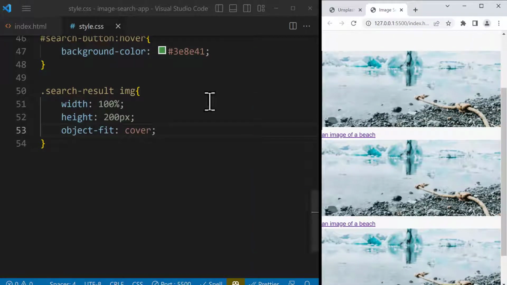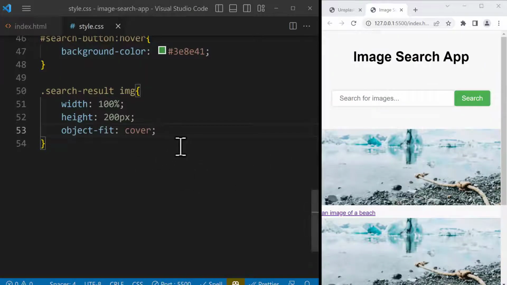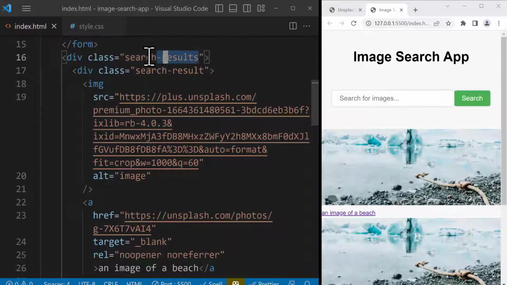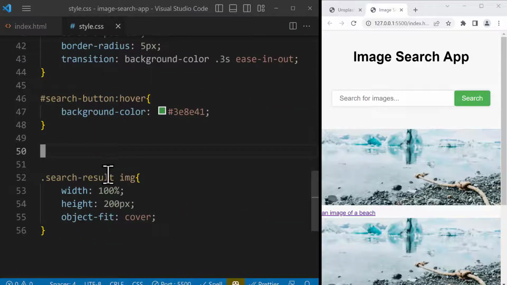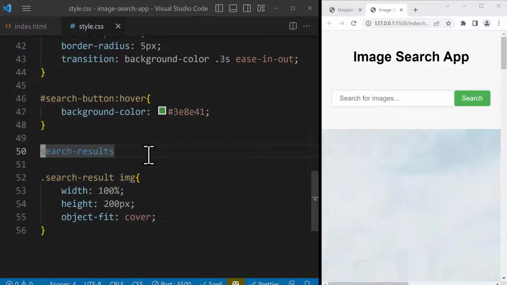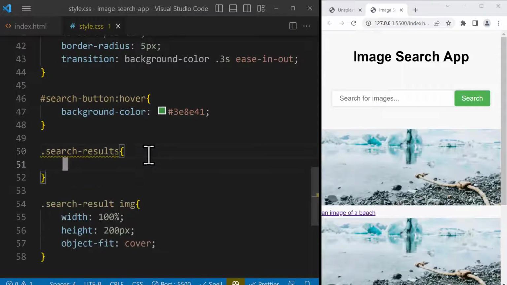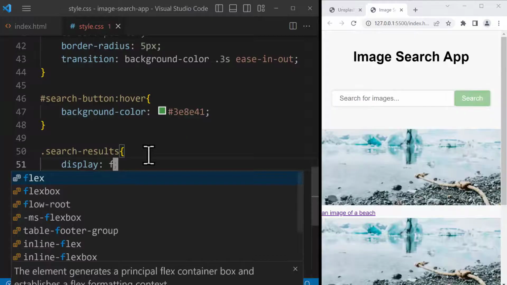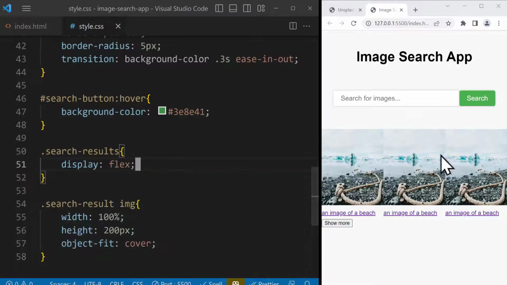We're gonna make the 3 images in columns first. So now the images look fine, but we're gonna target the div that is covering both of them, the search result, this one at the top. Because it's a class, we just say dot search result, and we're going to target that one. So the thing we want to do here is set the display to flex, so bring everything next to each other like this. But we're gonna have different things. For example, in mobile size, we want to have 1, tablet, we want to have 2, and in the big screen, we want to have 3.